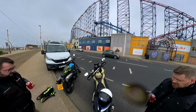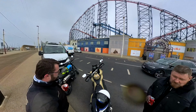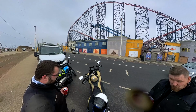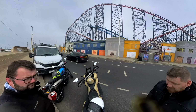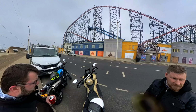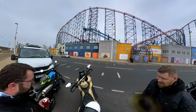Love that bike. But as an everyday bike commuter, I genuinely don't think I'd be happier on anything else. It's really comfy, really responsive. That gearbox I'm well impressed with. If I swap the wing for a newer wing at some point, I would genuinely consider that gearbox. Really easy to use.